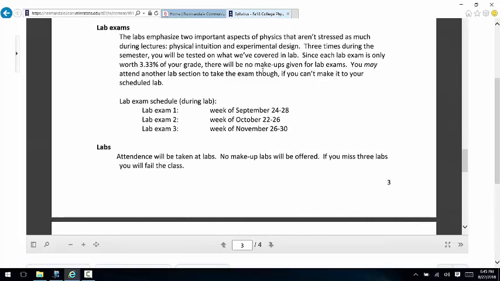Okay, and then the last part of the grade is the lab exams. You can think of the labs as largely separate from the class. You could do perfectly well on the quizzes and the exams without doing the lab part of this class, and you could do pretty well on the lab exams without taking the class. So labs and the lecture are kind of separate.